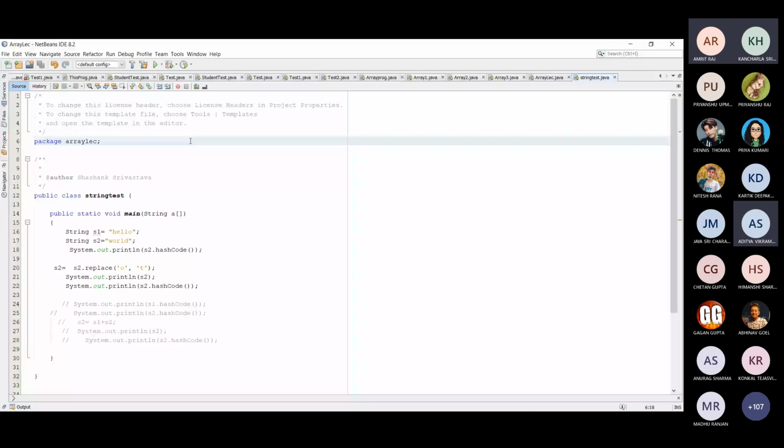The string is not modified in this case also. If you replace something, the memory address changes also. The memory address changes in this case too; the modified string gets a new address actually. Fine. Yes, sir. Okay. Got it.